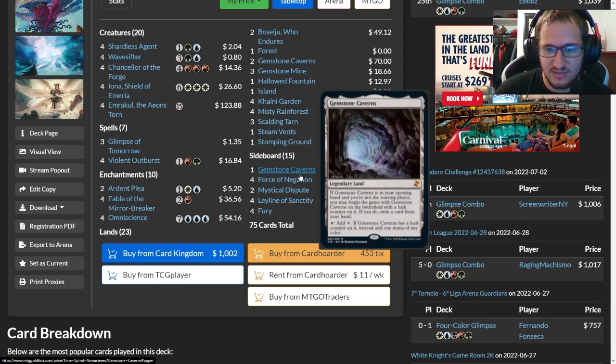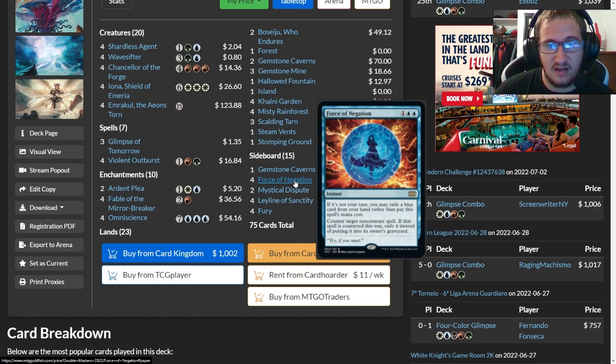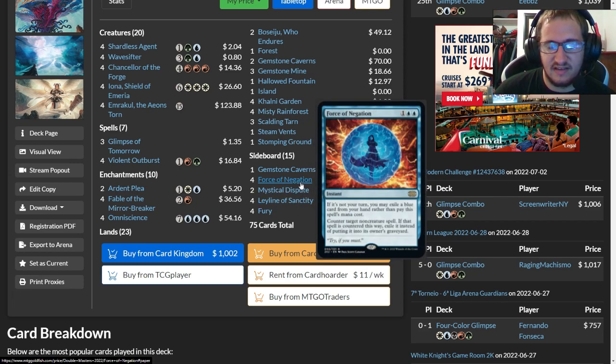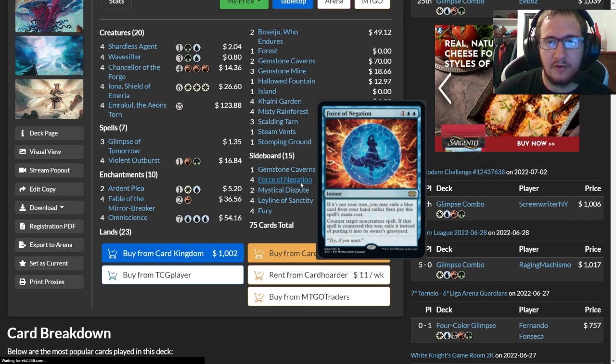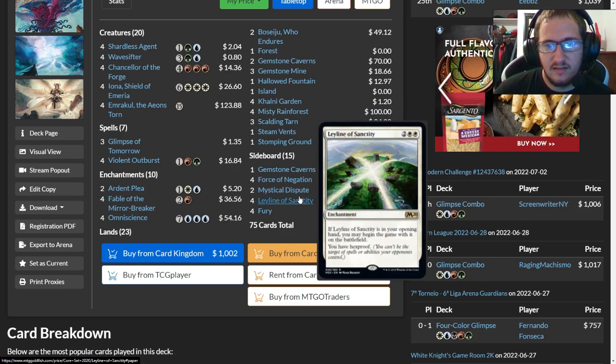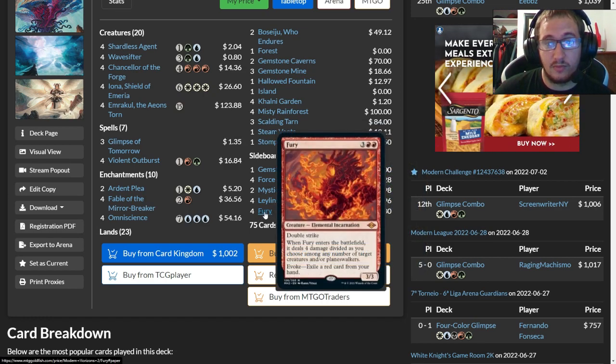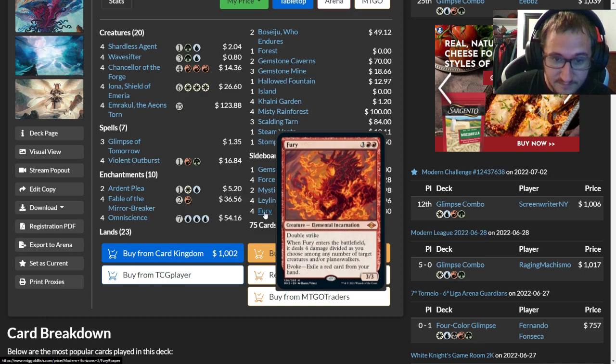Sideboard cards, another Gemstone Cavern for when you really, really want to go first for the Rubbins. Forced Negations, Mystical Disputes for the control decks, Soft Permission, things like that. Even getting to use this against the other unfair Cascade decks as well. This definitely will put in work. Leyline of Sanctity because we hate discard spells, and Fury because we really hate creature decks.